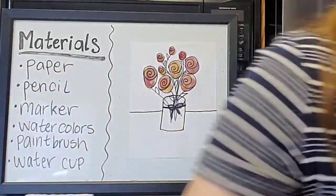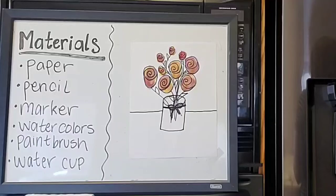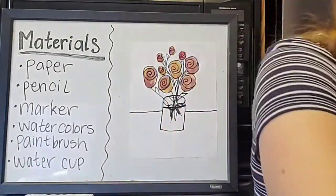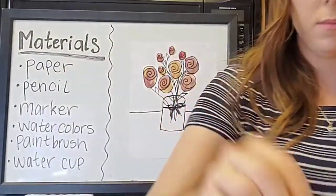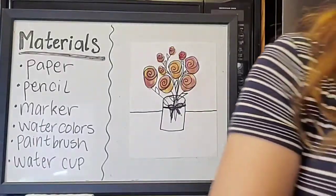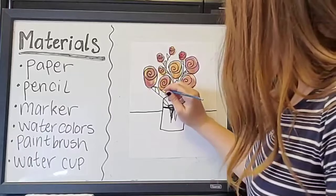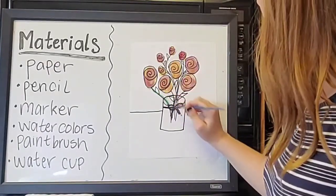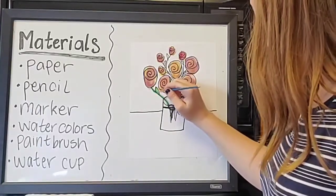All right. So now I'm going to paint my stems, the stems of my flower. So I'm going to use my green. I got my paintbrush nice and wet. I cleared it off with my paper towel. And now I'm going to use the green to paint my stems. So I'm just going to follow the lines that I've made with my green paint. And then I'm going to paint in the leaves that I've made as well.